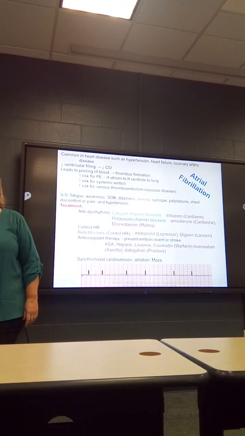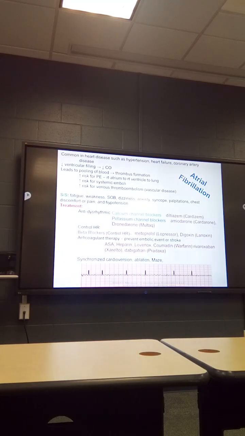With someone with AFib, we're worried they're at increased risk of stroke because of that clot formation. So some patients that are having surgery have a history of AFib. What are you supposed to do before surgery? Stop your anticoagulants? Yes. So they're at high risk for having a stroke before their surgery or right after their surgery because of that. So we got to be really careful with patients that are on AFib or anticoagulants.